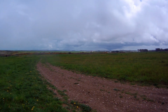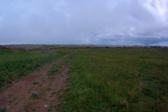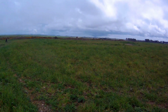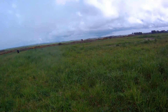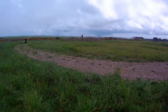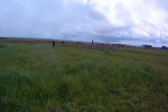Right, folks, so I've had to swap cameras a moment. You can probably just about make out in the distance there is Kerno and Jeff. I've located the RAF Perranporth Airfield Battle HQ, which is basically a semi-underground structure, which was where command of the airfield would have been transferred to if the enemy were conducting an assault on the airfield. So it would have been kind of like a last ditch place to go to still try and coordinate the defence of the airfield.